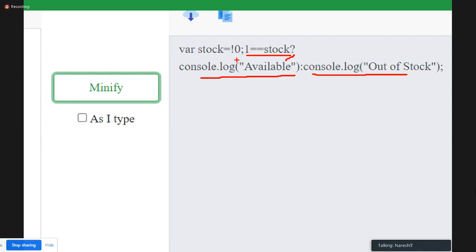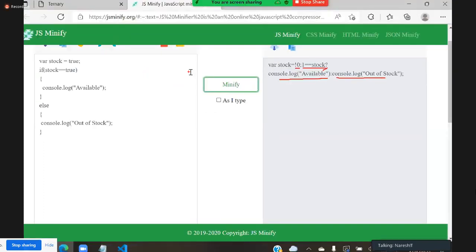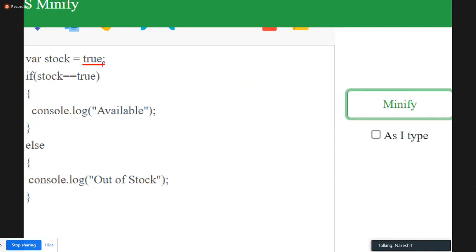Remember, it says one is true. So if it is not zero, understood? Not zero means not false. Not false means true.